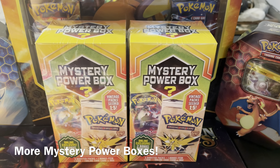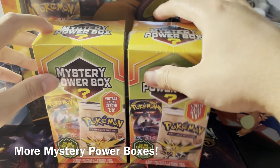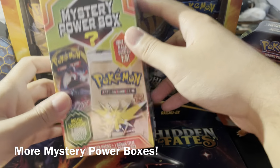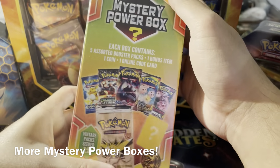What is going on Pokemon community, it is Poke Collector NYC here back at it again. We had two more mystery power boxes that we didn't open in the last video, and I wanted to see if the one out of five was going to stand — is there a vintage pack seated one out of five in here? They have a bunch of different varieties: the Fossil booster pack in the front, Power Keepers and Legend Maker in the back.